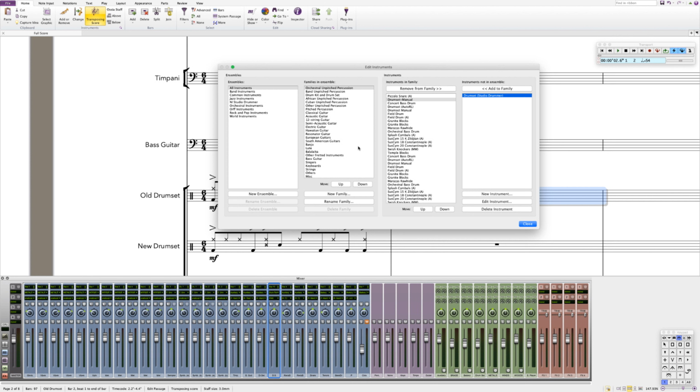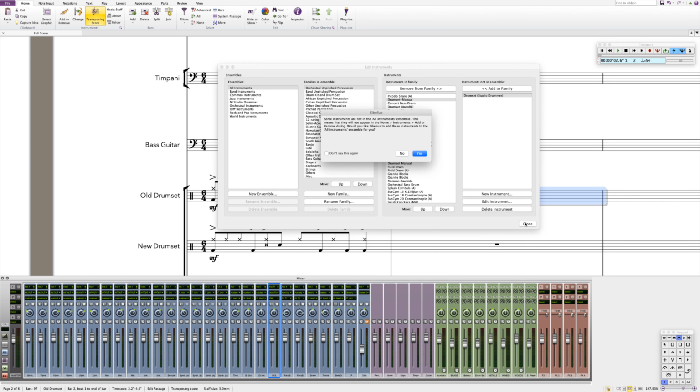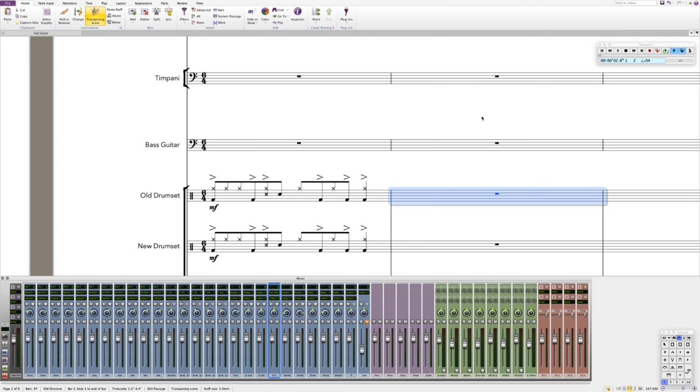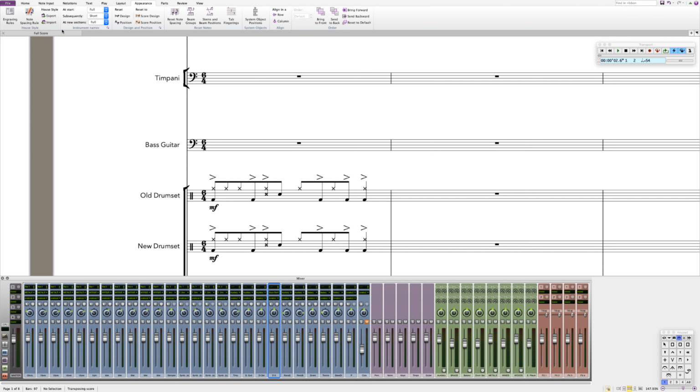You can create your own ensemble or family, and that's all good. I'm going to hit no. Okay. And then once all that is good, I ended up just going to Appearance, exported the house style, and then I could import it into any other score that I want to.